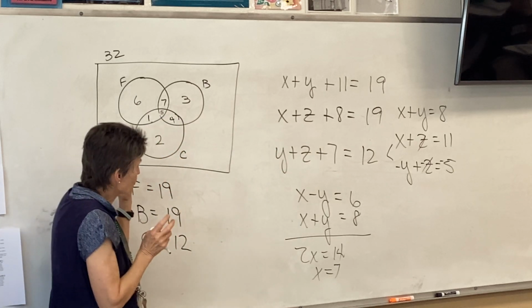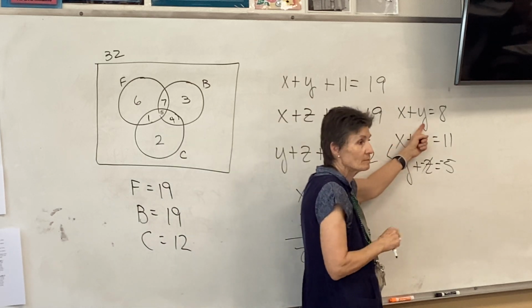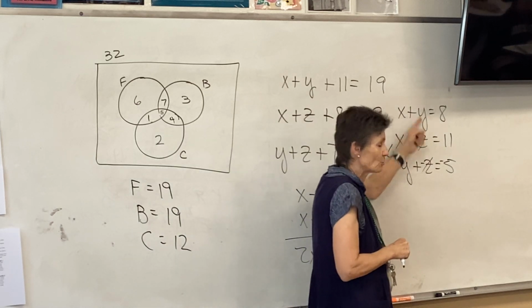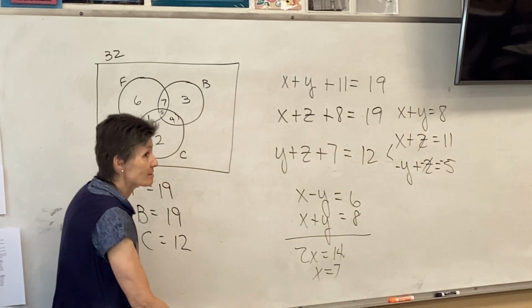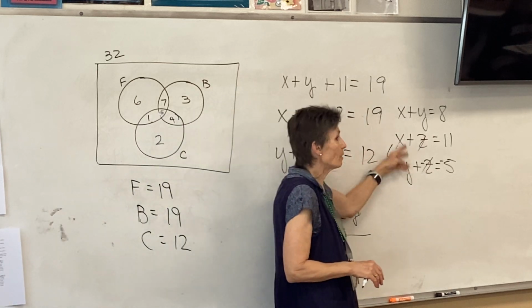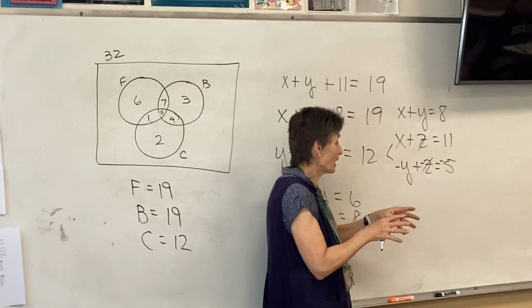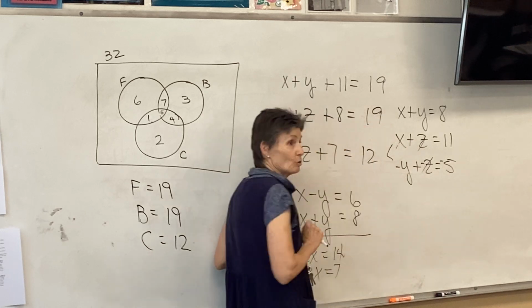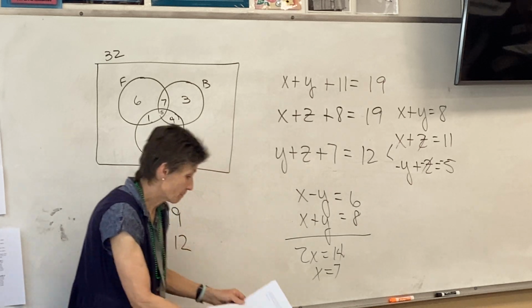So what was the first one I found? X was 7, so put 7 in here, Y has to be 1. I just did it with the diagram, but you can do it here. See how easy that was? Yes. So again, my suggestion is, take 2 of them and get rid of their common variable. Whatever you have left, you can match up with your third equation.